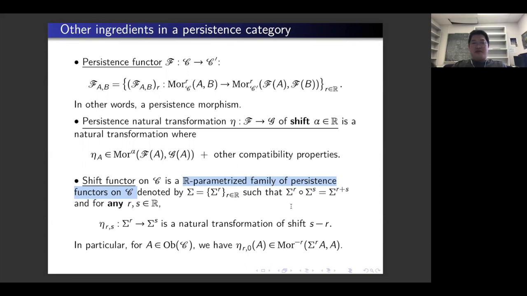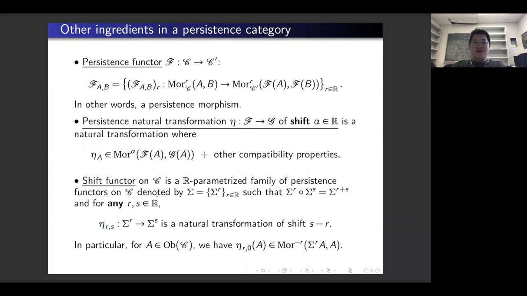Right. So it's two things. One is the operator family of persistence function, and also between two of them, you can talk about this by natural transformation of shift s minus r. Well, it's a natural transformation, right? So by what I mentioned earlier, whenever you evaluate this natural transformation to an object, you will get a morphism. For example, from R S to R 0, you will get the morphism from sigma RA to A. But by our convention, this lies in zero minus R filtration, so it's minus R.